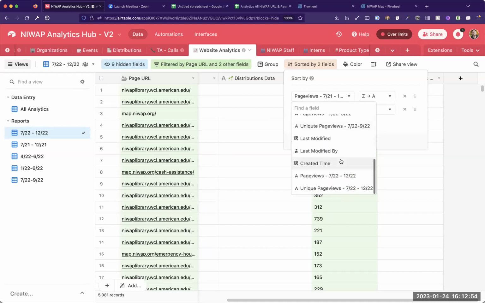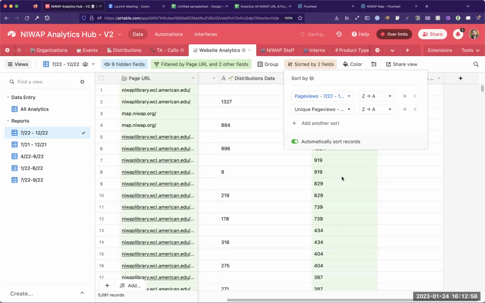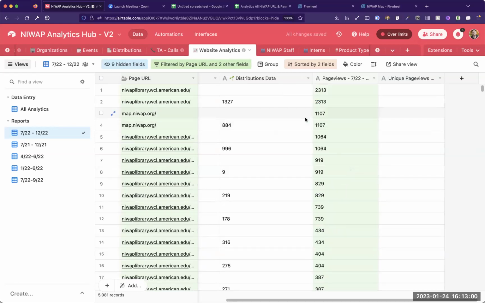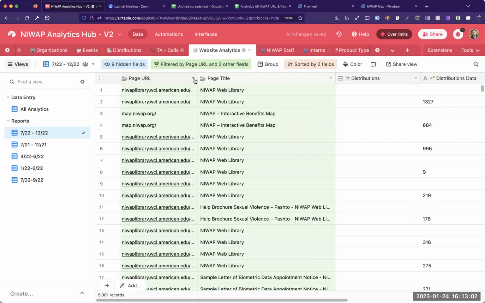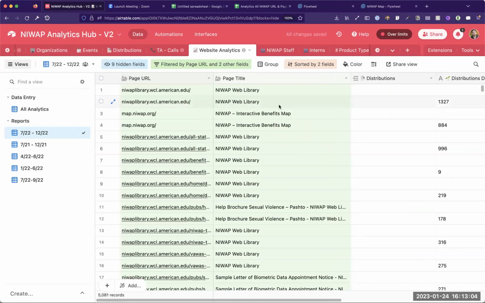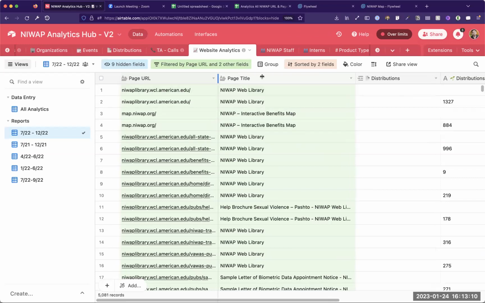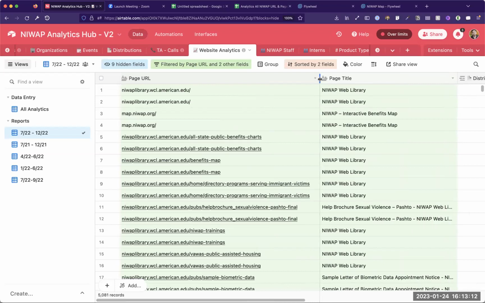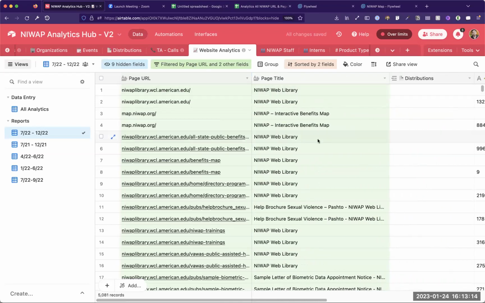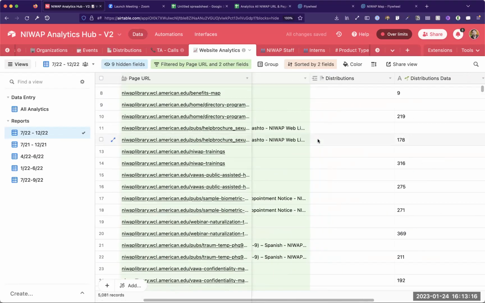If I update that sort to page views 2022, you can see the most popular pages are the homepage, the benefits map, all states charts. This all tells a story that makes sense.